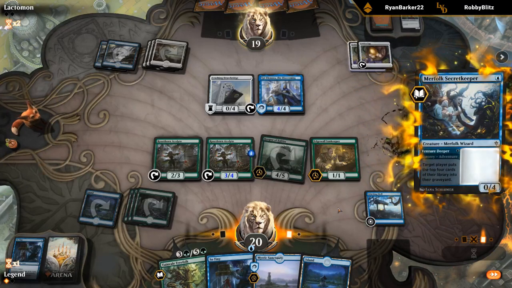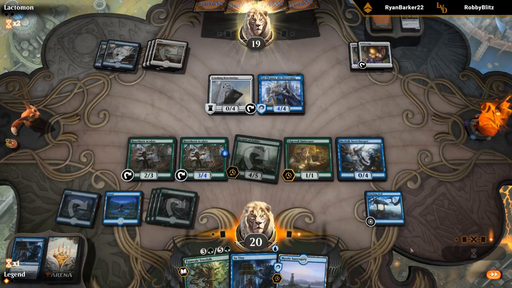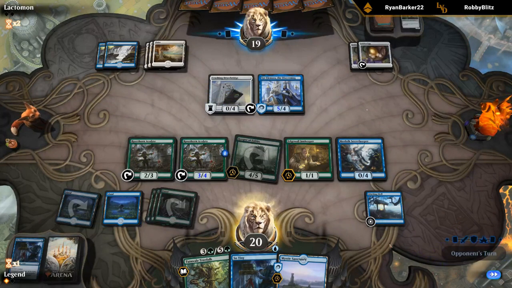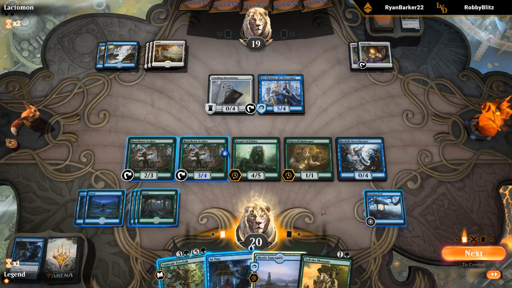Alright, perfect. Get to play the islands, so I don't have to play Sanctuary yet, which can get back Outmuscle at some point. Opponent's gonna hang back. Can't Sotiny Sir Eleonora, since it costs two more. Fell the Pheasants. Not quite what I need, but could be useful later.